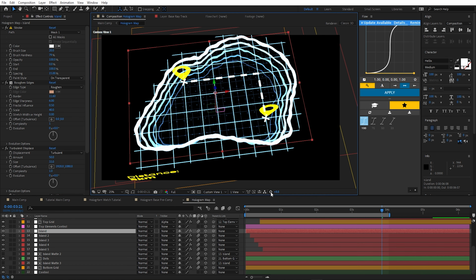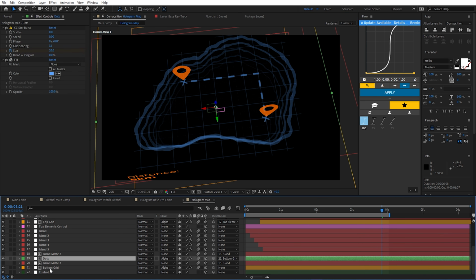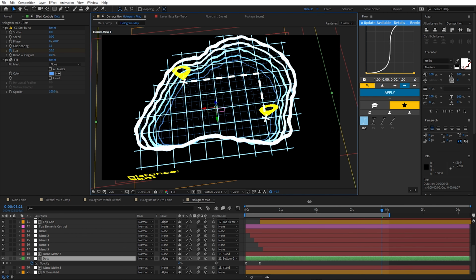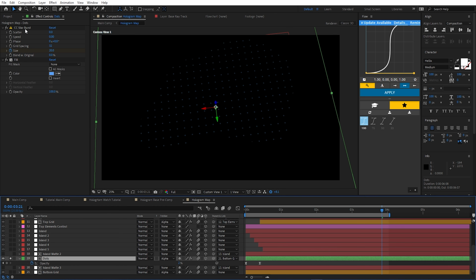Let's go back to the reset exposure, and there's these dots here, which are using the CC starburst effect. We can't really see it here on our pre-comp, but you can use this exposure value one more time to just boost the exposure, and there you go, you can see them now. Now, if we solo this out, we'll take a look at the CC starburst effect.